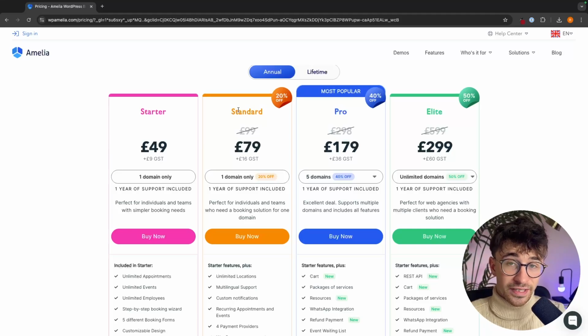Now, this is certainly not true for everybody, but a big thing that the starter plan doesn't allow you to do is take payments through your website. So if you are booking appointments and you don't need to take payments, maybe you are just not taking payments at all, or maybe you are even taking the payments in person, then you should be fine on Starter. However, if you are charging for your services on your website, then this is where you need the standard plan.